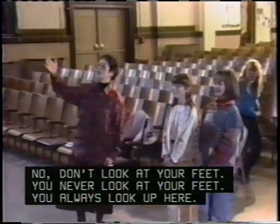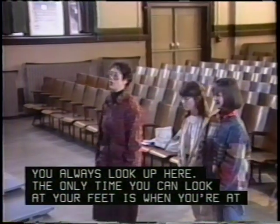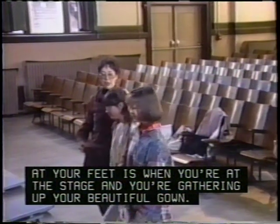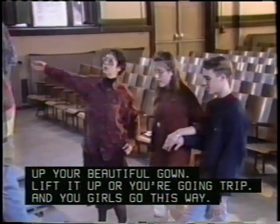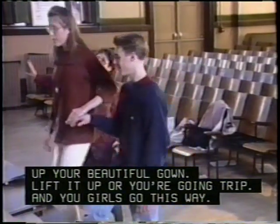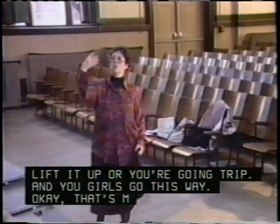The only time you can look at your feet is when you're at the stage and you're gathering up your beautiful gown. Lift it up or you're going to trip. And you girls go this way. Okay, that's much better. A little more flow to that.